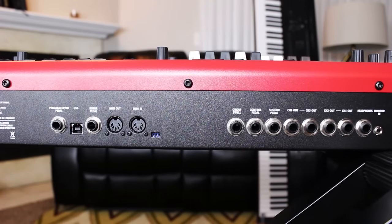My issue is we're talking about a keyboard that is $3,600, and the 88 weighted key is $4,500. Why does it not transmit audio and MIDI? Why can't it do it? I have the Roland FA08.